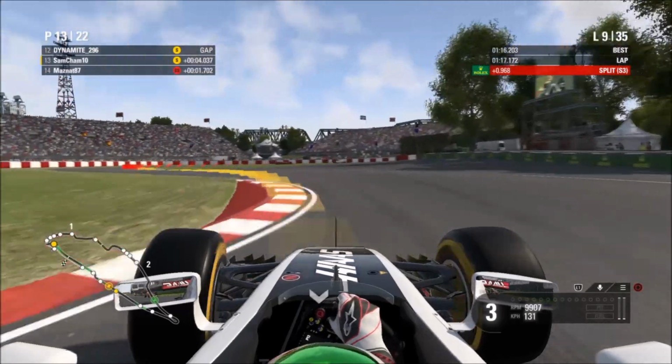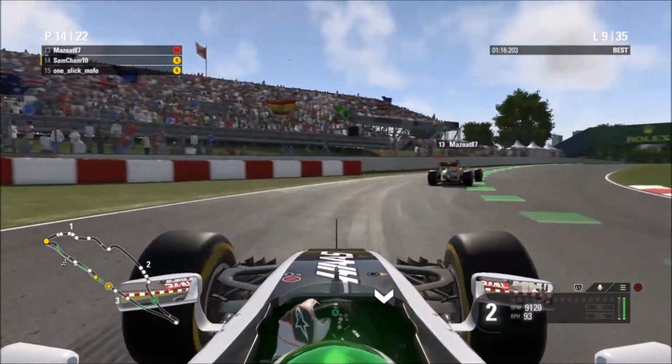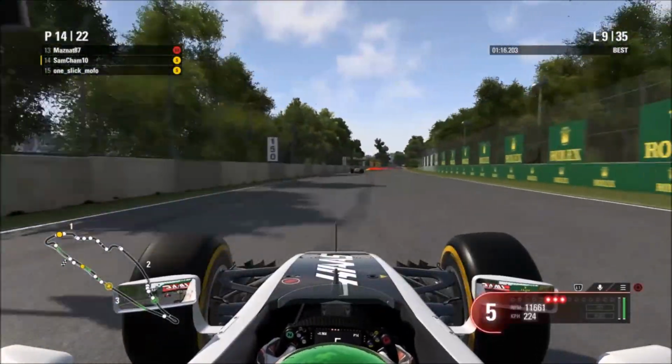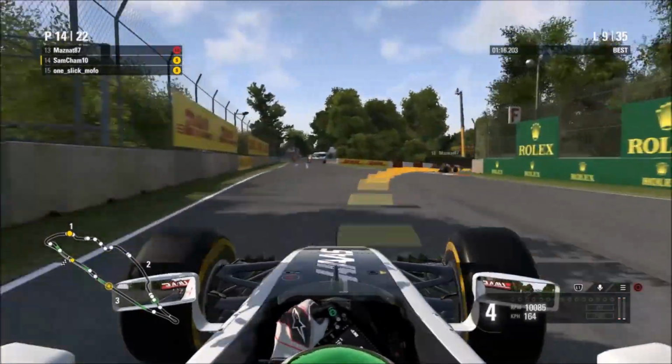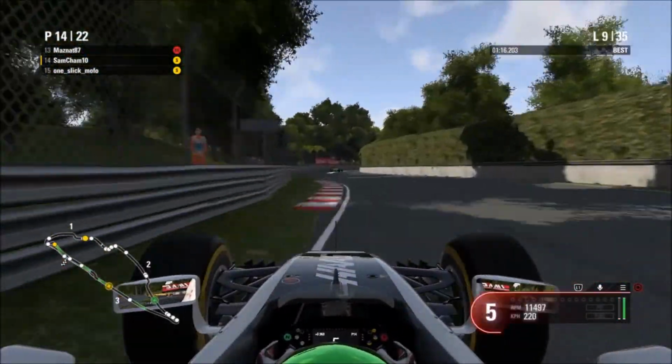And so we keep going like that for a few more laps. We're in 13th now. And we've got Maznat coming out of the pits ahead of us in 13th, after he made a quite early stop, actually, it must be said. But anyway, we've got one slick mofo behind us too, who is a lot quicker than me on pace. I don't know what happened to him. I'm pretty sure he got caught up in the first corner.